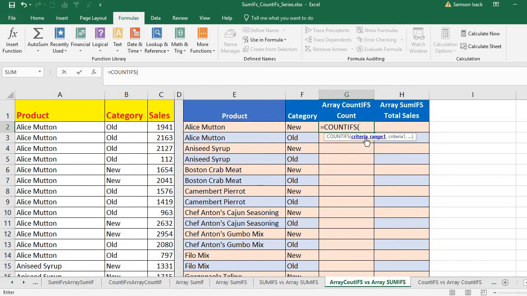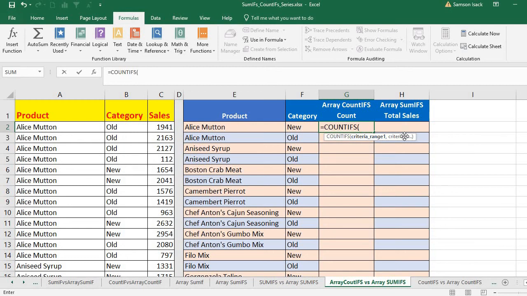CountIFS has a set of criteria, multiple criteria to be checked. For each criteria it is going to have two arguments: criteria range 1 and criteria 1, then criteria range 2 and criteria 2. The criteria range is the left hand side of the criteria, and the criteria is the right hand side.